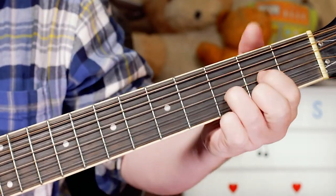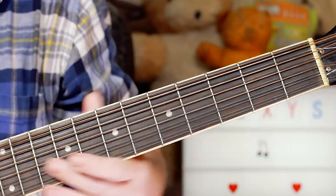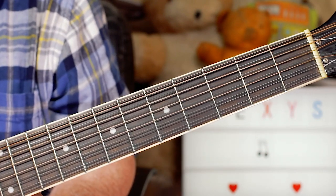And into a chorus. So just that sequence repeats and each time gets steadily faster. D, F sharp minor, G, D, A. So it's a great, fun 80s song to play.